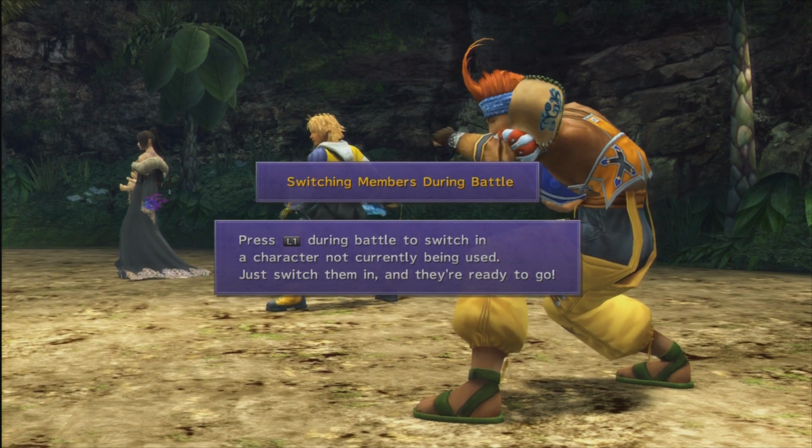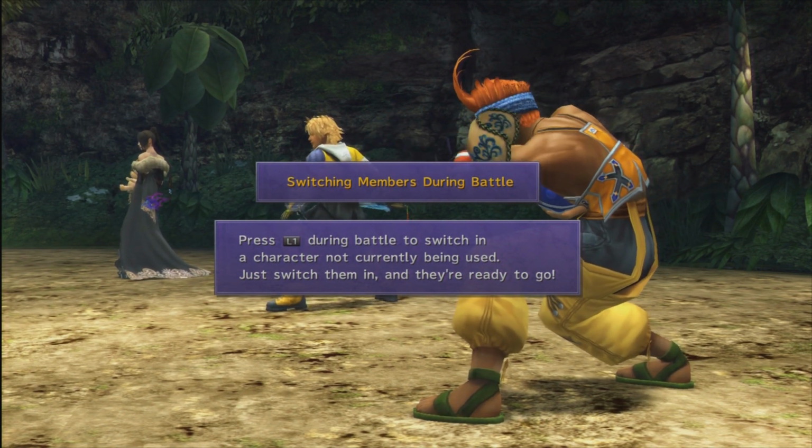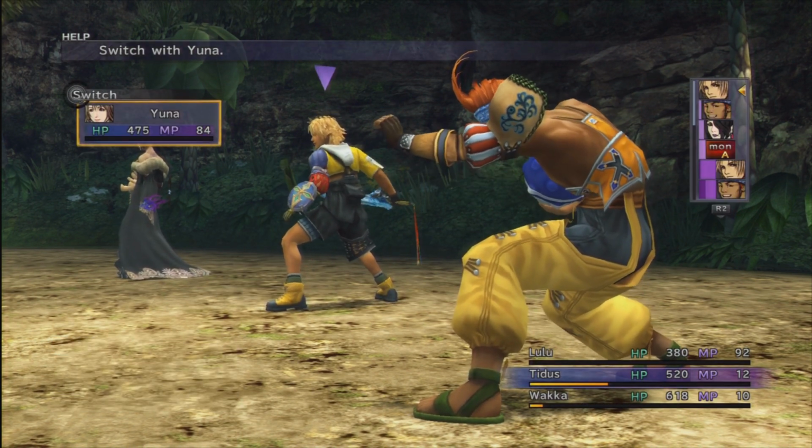Switching members during battle. You can press L1 during a battle to switch in a character not currently being used. Just switch them in and they're ready to go. So we can't do anything here. L1, there you go. You can see Yuna is in the back line.